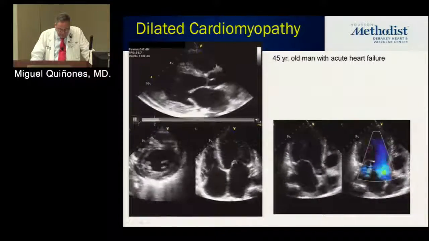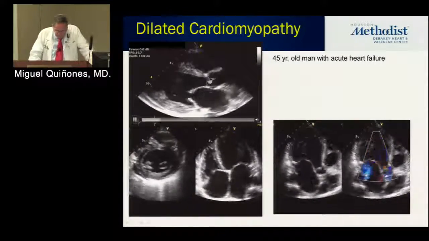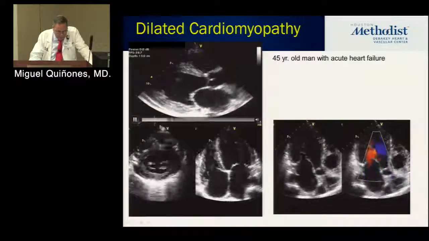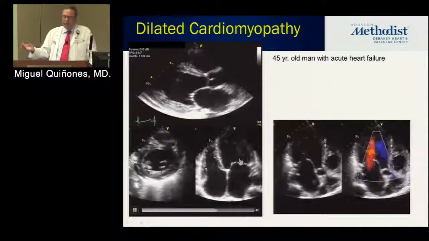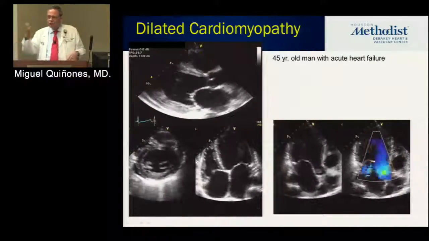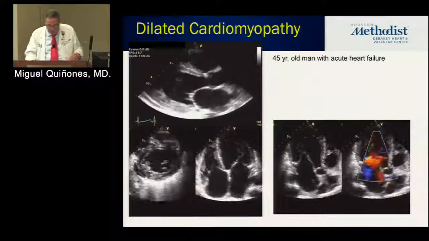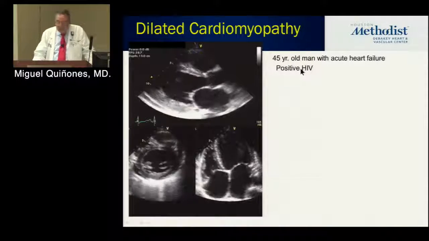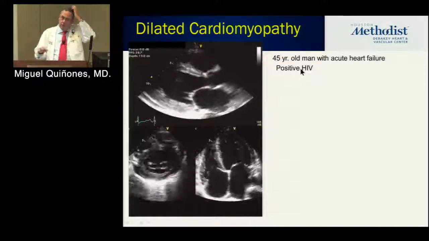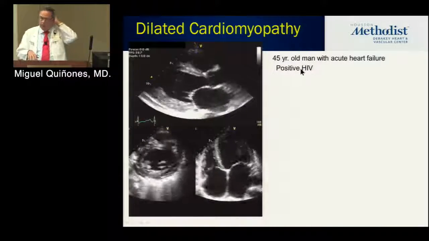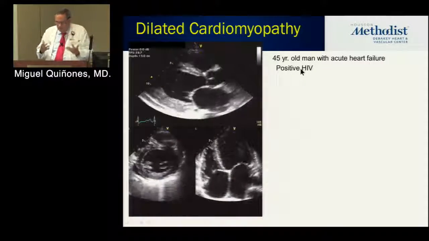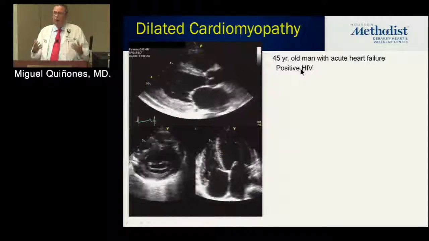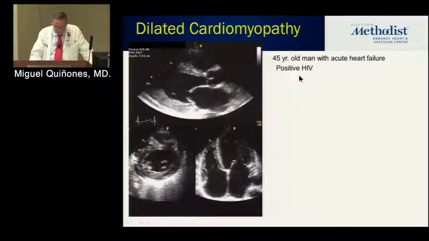This one, again, this is a different one. So again, bad hearts. We see a lot of this in the echo lab every day. We saw a bunch of them this morning. But it's a 45-year-old, acute heart failure, and it's not until you get that that you start thinking, okay, this may be AIDS cardiomyopathy. So frequently these conditions need a lot more help from clinical laboratory findings.